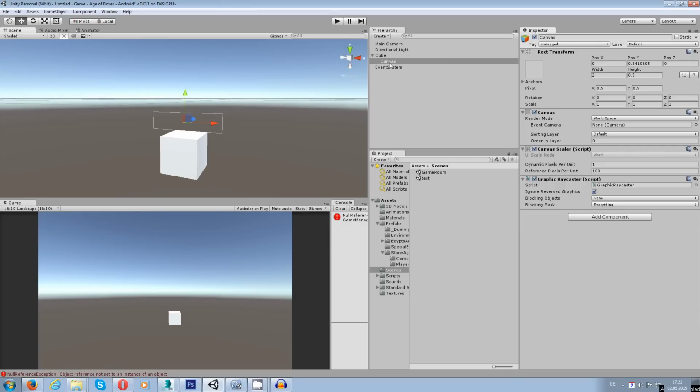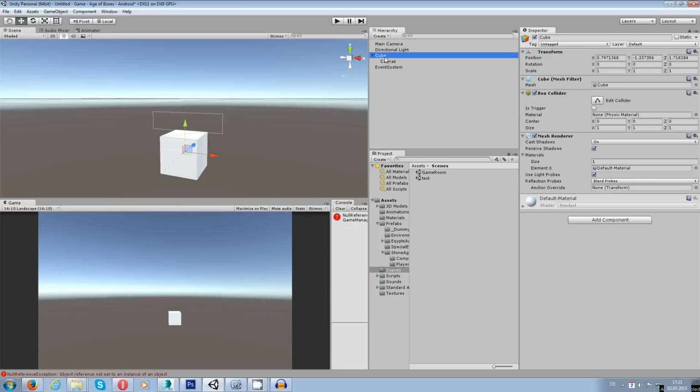The cool thing is, since I can just use this canvas and make it a child of the cube, it will always move with the cube, and also when the cube is rotating, the canvas is rotating. Later on you might want to change the canvas so it will always look toward the camera, but this is not what I want to go over right now. This is something else, which I don't actually need at the moment.